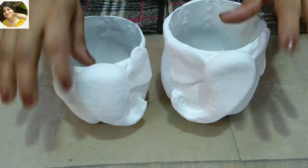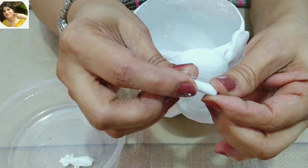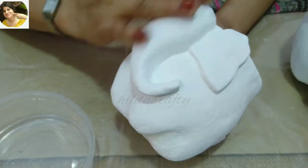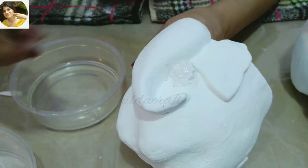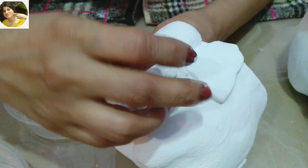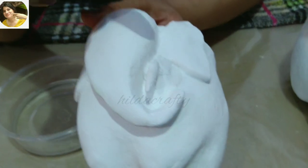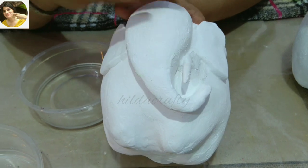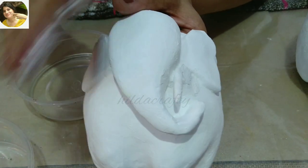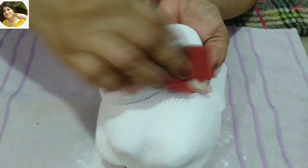Now we will let it dry completely. The wall putty is absolutely dry — I left it overnight — and now I'm going to sand them to give a very smooth finish. I made a tusk with wall putty and let it dry, so if you wish to add a tusk, let it dry, take some wall putty, add the tusk, and smoothen it. In wall putty you have to do layering, layer by layer, so that the pieces don't fall off. But I'm not going for a tusk, so I'm removing it. Using sandpaper number 150.